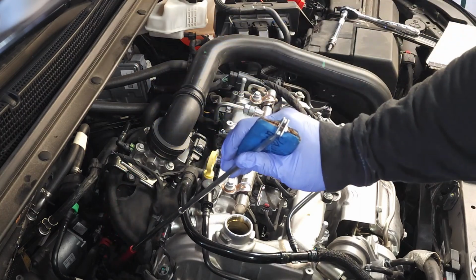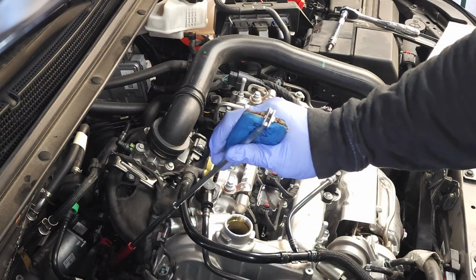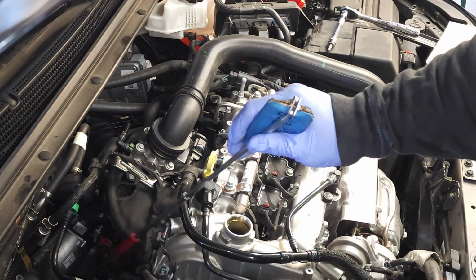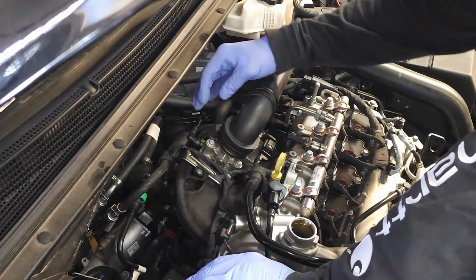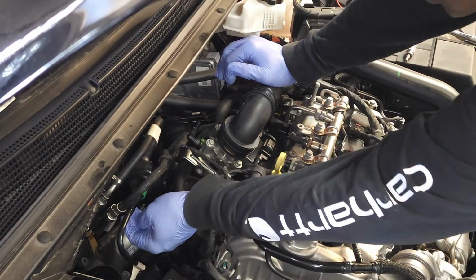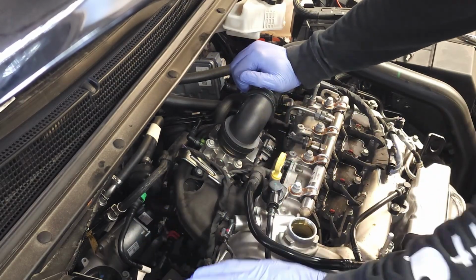Also down here is the electrical connector, and you'll see it's loose in this picture, but notice the orientation of the connector. Okay, so take a picture of that before you start. I'll call this the driver's side hose, and I'm going to call this the passenger side hose. Okay, and I'm just going to work on those 2 right now.